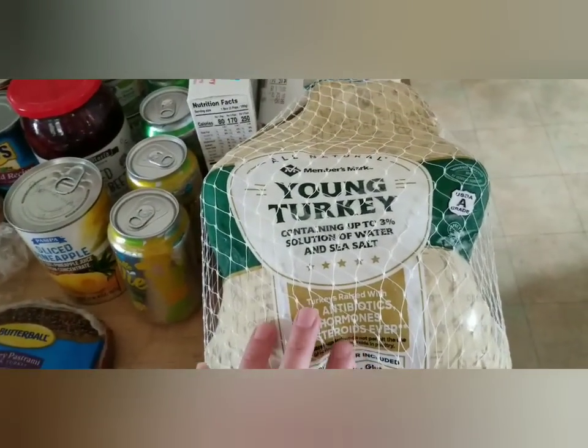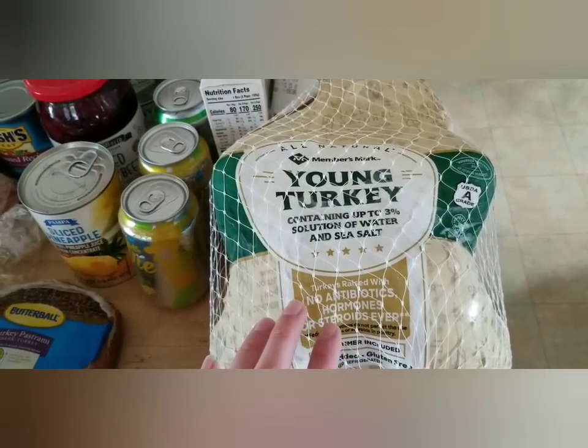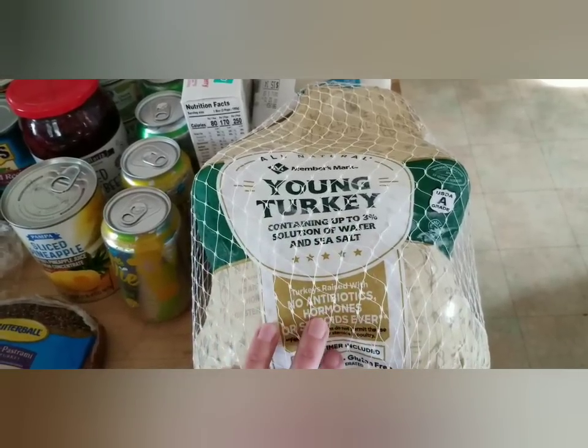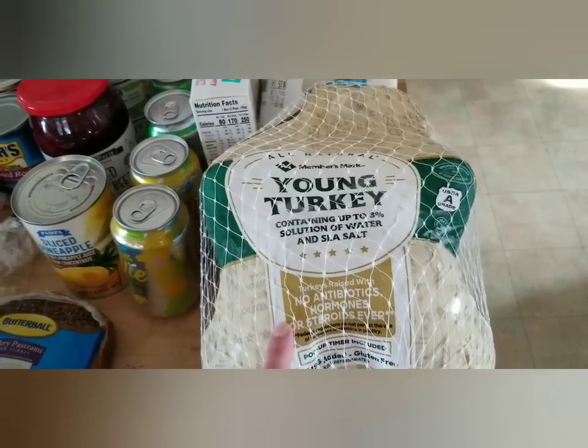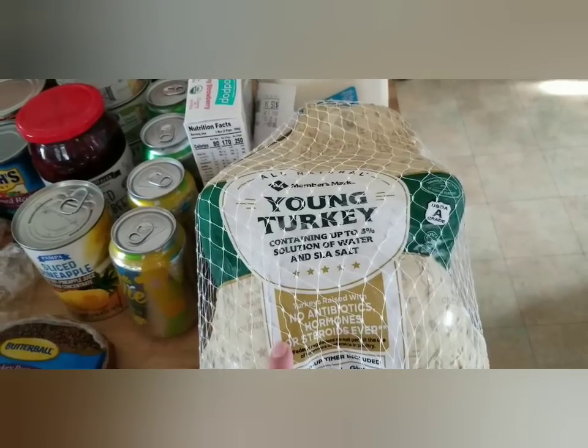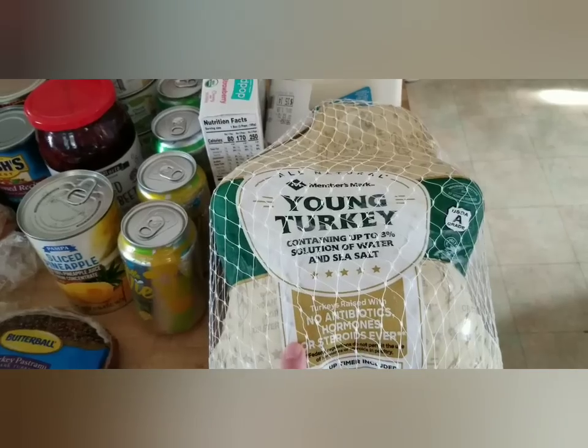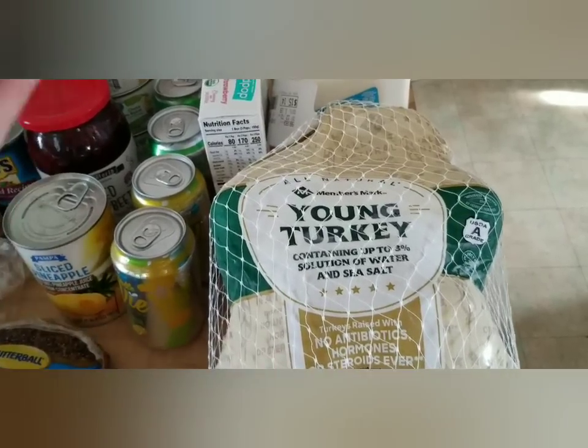They had some turkeys left from Thanksgiving that they were handing out. So they asked if I wanted one since I was a large family, and I was like, yes, for sure. I will probably cook this down and can it. And then I have some shelf-stable, ready-to-eat turkey on hand, which is awesome.